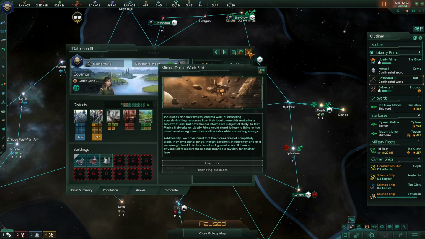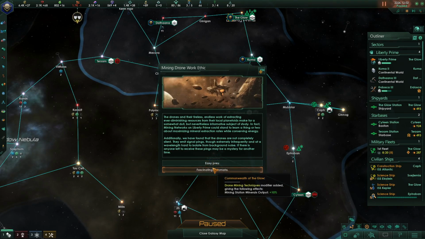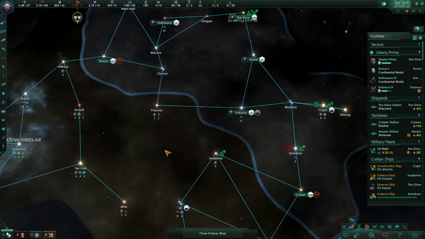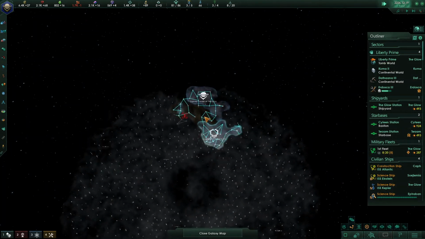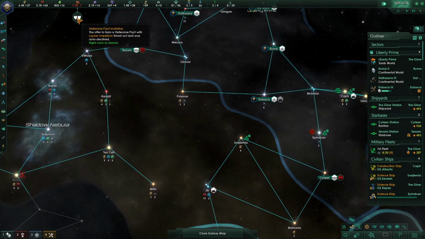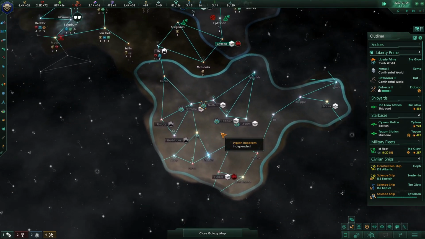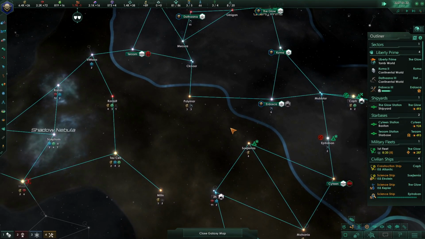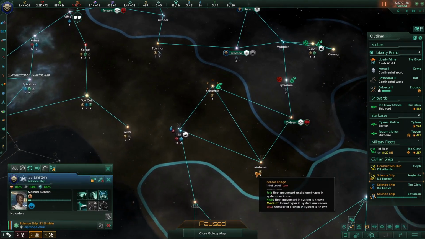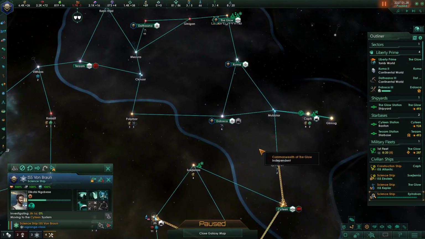Okay. Special project complete. Mining drone work ethic. Damage to ancient mining drones 33%, or mining station mineral output plus 10%. I always take the output because I plan on conquering the whole galaxy. But if you didn't plan on conquering the whole galaxy, then it wouldn't be necessary. We could go into a defensive pact with these guys and not do anything, but we've seen in previous series that if you do that and you get your butt kicked, then they're not too happy about it, and they will eventually be done with you.